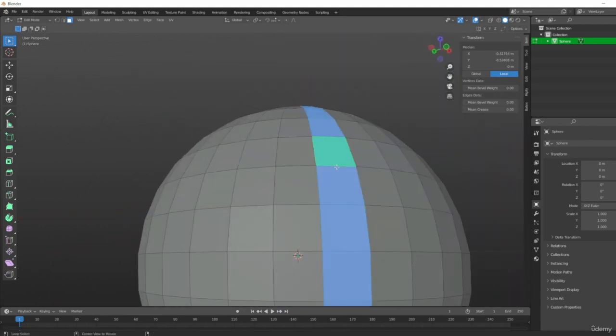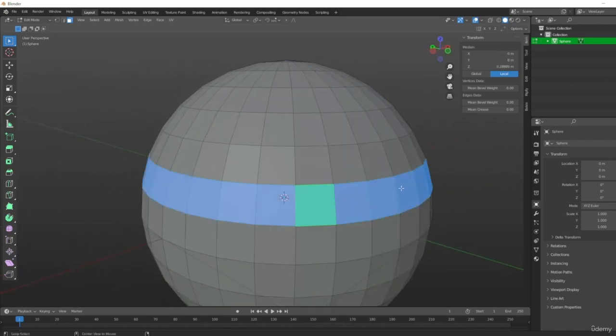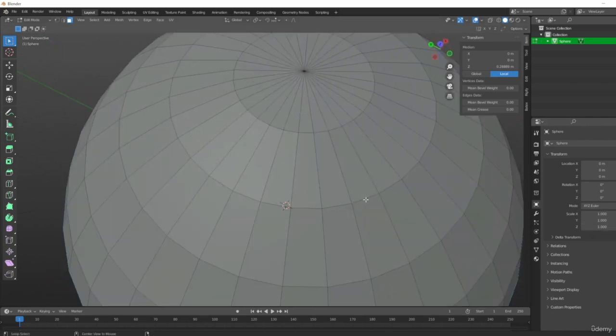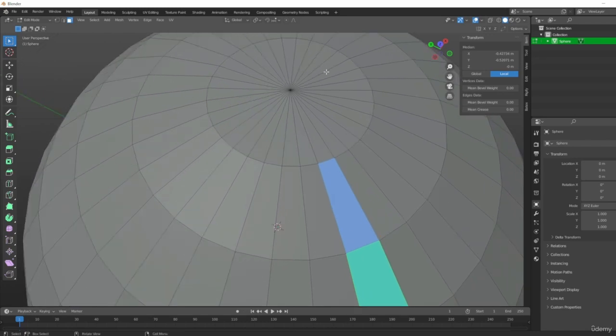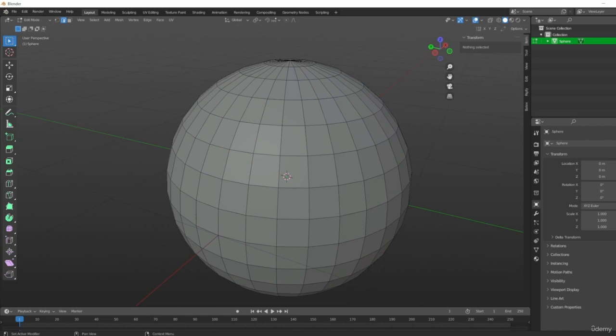If you hold Alt and click on a face with 4 sides that is connected to other faces with 4 sides, Blender will be able to detect them as a loop. However, these faces at the top and bottom of the sphere are triangles. They only have 3 sides. So Blender stops the loop selection because it has detected a face with something other than 4 sides.